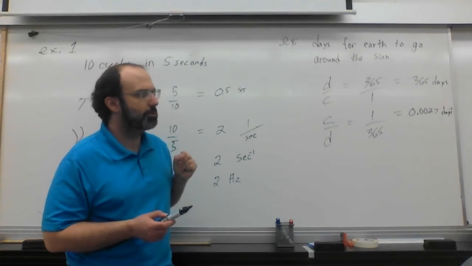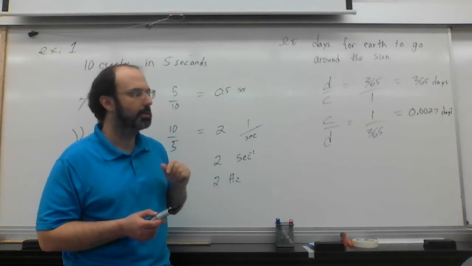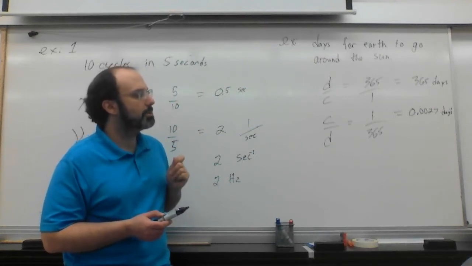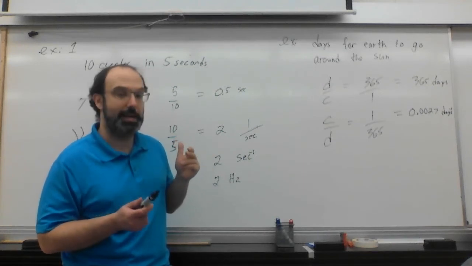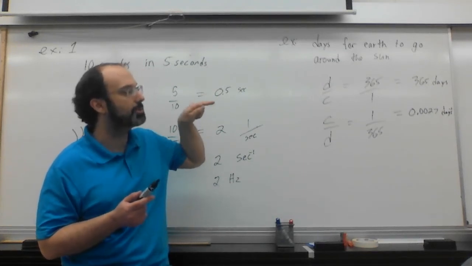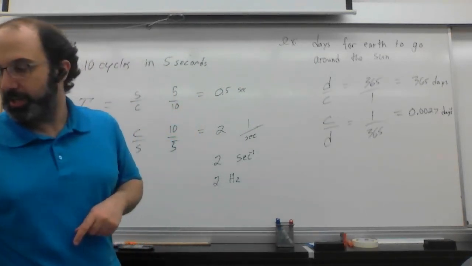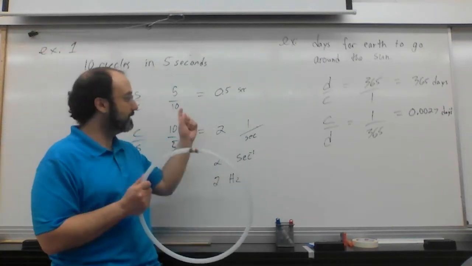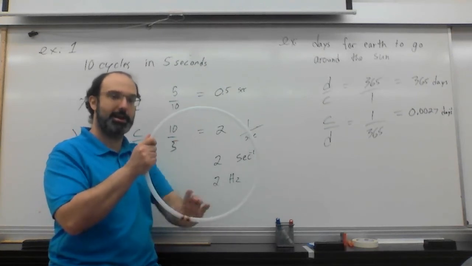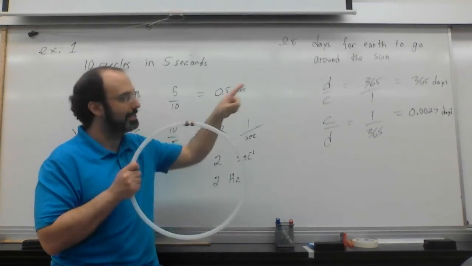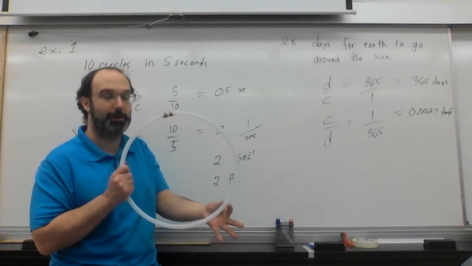Now let's look at the time for going around the sun. 365 days for 1 cycle. That's 365 days for 1 year. 0.0027 days to the negative 1. What that means is that in 1 day, I will cover 0.0027 of the total circle. So what I'm kind of saying is, if we look at this again, this example here, I started here, and in 1 second, I go to down there. In the case of the days, I start here, and in 1 day, I go that far.